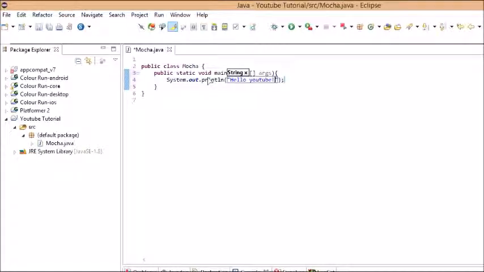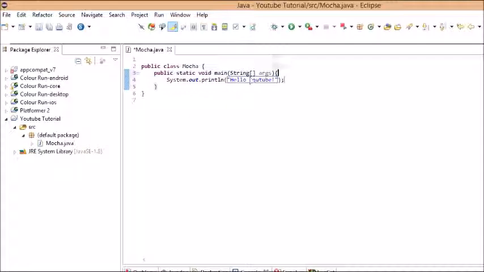So this is a very simple Java program. We're going to go through the anatomy of this class. So basically, a public method allows other classes to access this method. So if I create a new class, I can access this main method. Okay? Do not need to worry if you do not understand. I'll explain it in the later tutorials. So void just basically means that it doesn't return anything. Okay? So now in line 4 we have System.out.println. This simply prints out the text that you entered.